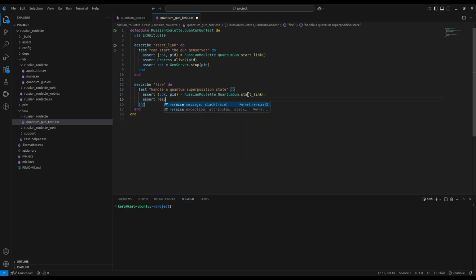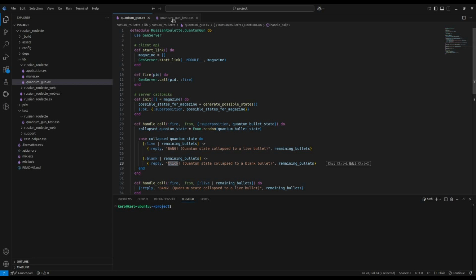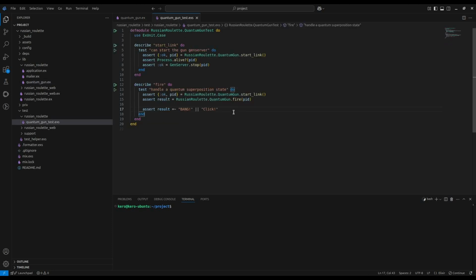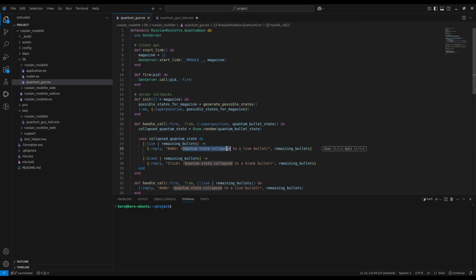So we'll do an assert result RussianRoulette.QuantumGun.fire, and we'll give it our PID. And then we'll want to assert that the result contains in it bang or click, right? Because we've got bang here and click here. So we'll want to assert that. We'll also want to assert that the result contains quantum state collapsed.